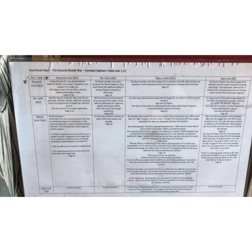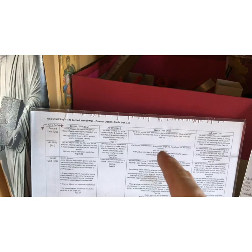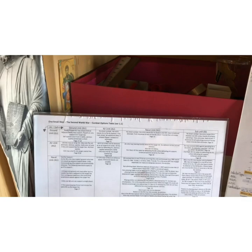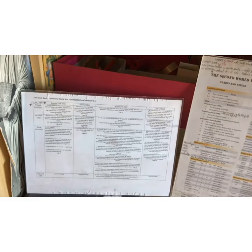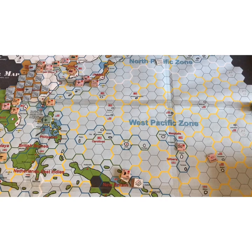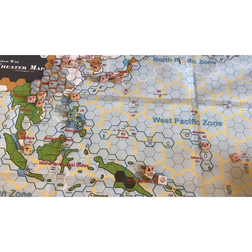There's a helpful combat summary produced by someone on BoardGameGeek showing what happens when ground fights ground, air fights ground, naval bombards ground, submarines versus convoys - including that subs don't do direct combat but can displace units entering their port hex. This is an elegant and comprehensive game system. I hope you found this useful - if you want more detail, please follow the example of play video to follow.